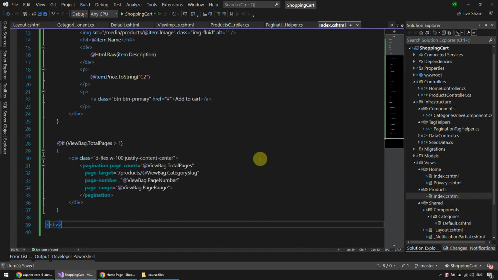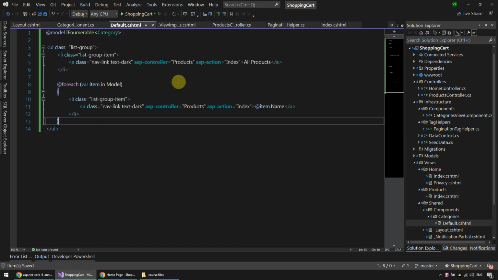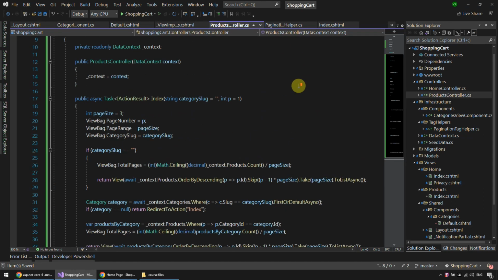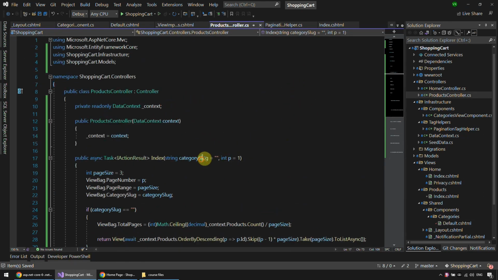And finally, let's add in the default view for the categories view component, that route data. So asp-route is going to be category slug, right? Which is what we're passing right here.